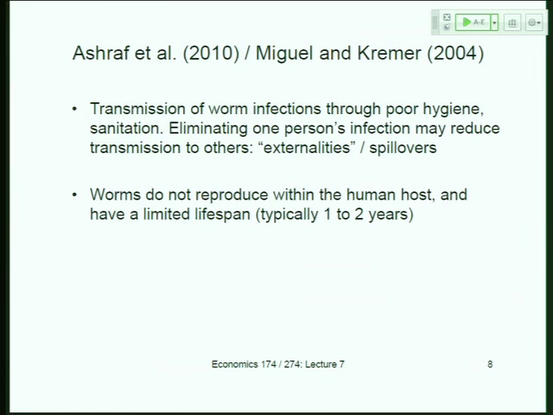And reinfection is really critical here. The worms only have a lifespan of roughly 1 to 2 years on average. So for instance, if my neighbors aren't getting reinfected as often for a year or so, a lot of worms in their bodies are going to die off. And they're going to have fewer worms in their intestines. They're going to be healthier.